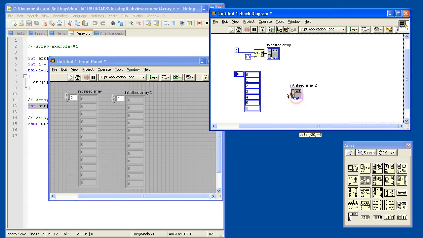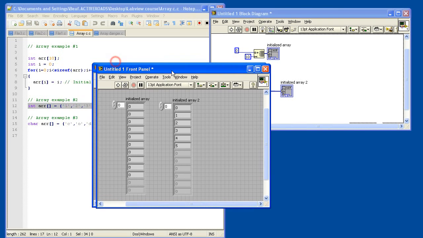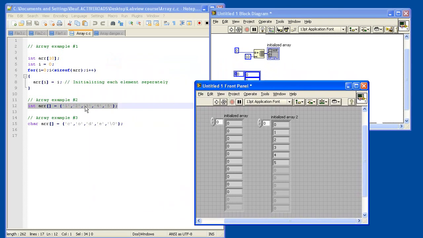I will come back to that later, but now I have copied an empty array, whose default value is empty, and if I now run it, you will see it's filled with a constant value, just like you would expect from the C code over here.